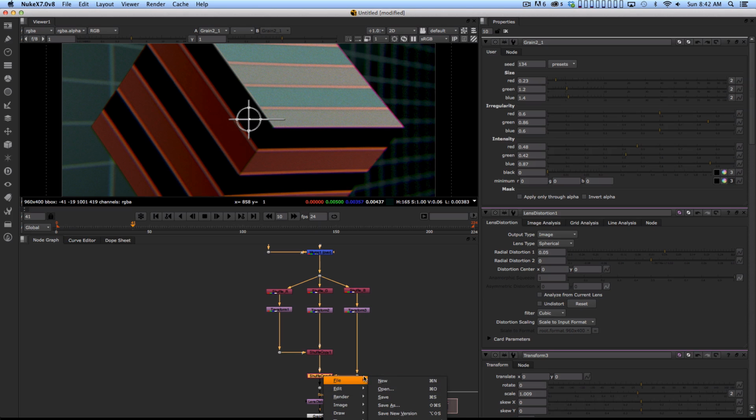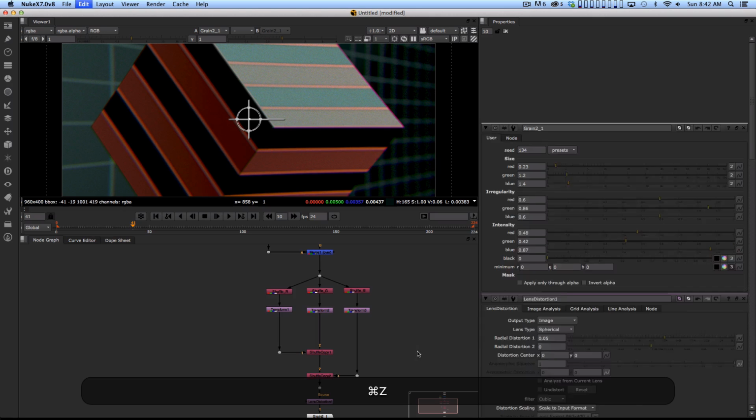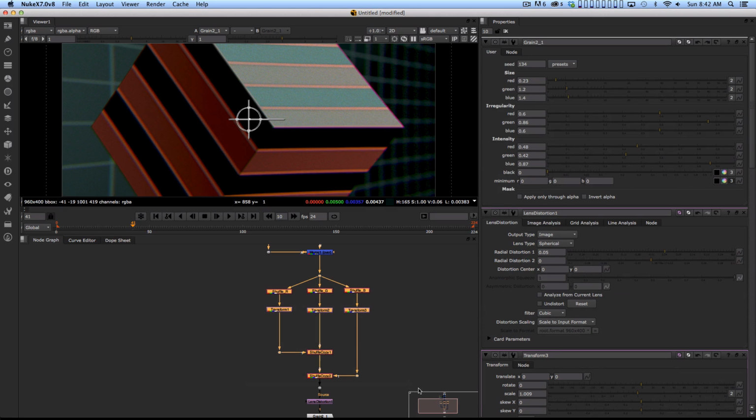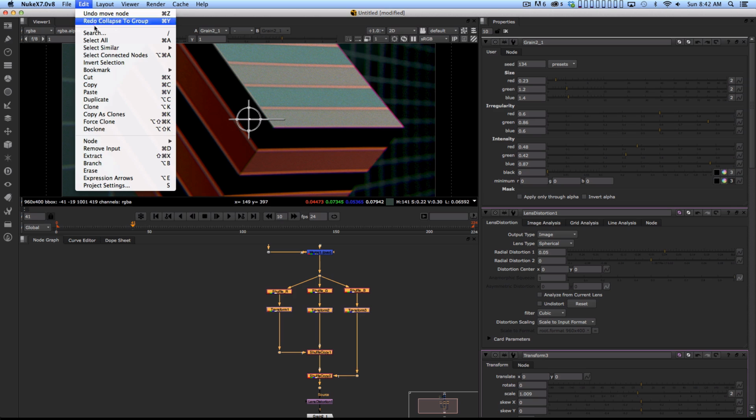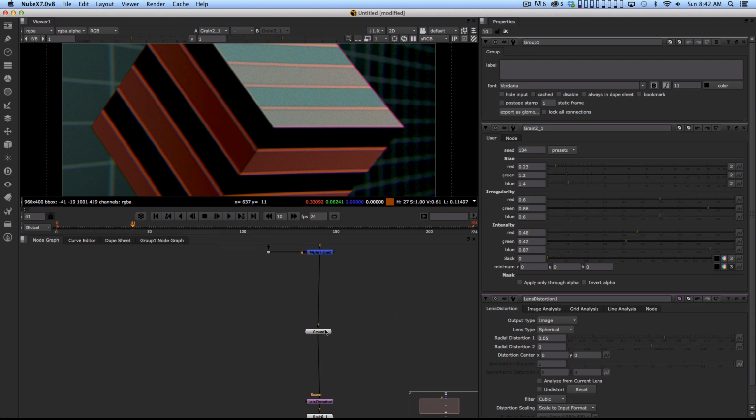And I can go into the menu here and I can actually group these nodes, right? And say collapse to group, okay? And actually I must have not had them all selected. So let me select them one more time. Okay, I'm going to try going up to edit, node, group, collapse to group. Here we go, okay. So now what just happened, right? All of those nodes that created chromatic aberration are now inside of one node.